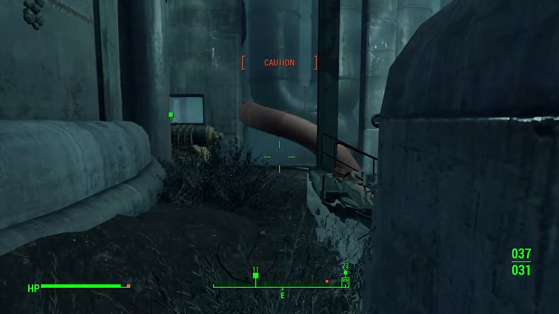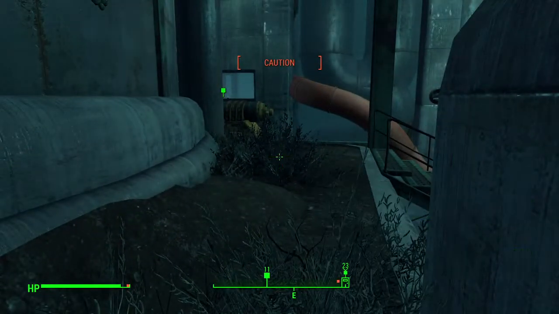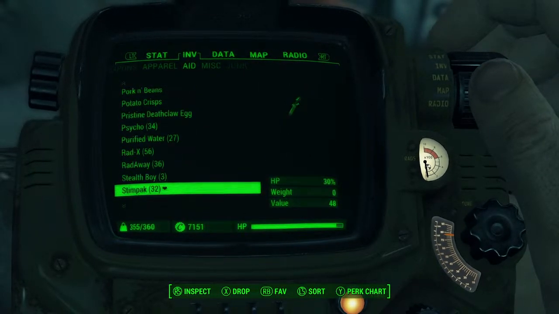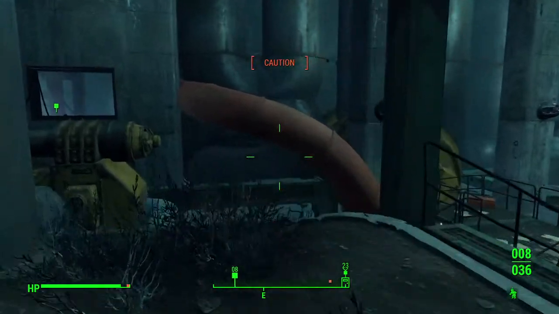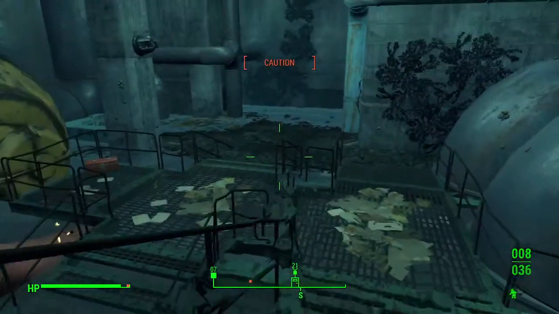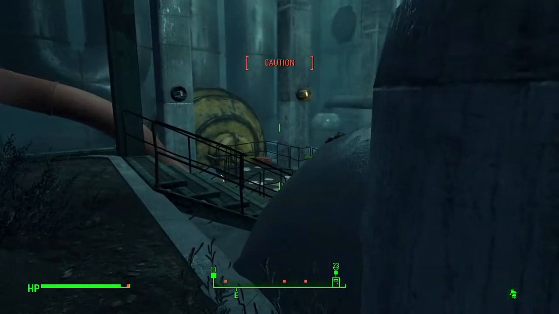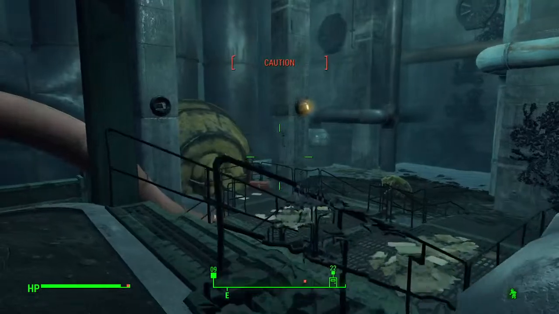Keep that turret. Alright, Dogmeat. Let's see. I think if I switch to this and then use one of these bad boys here. That's what I wanted. I wanted to trigger those jerk quads. Get them, turret. Get them. It's going to wear off here pretty soon.